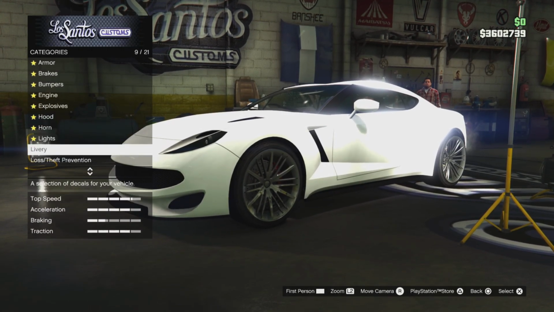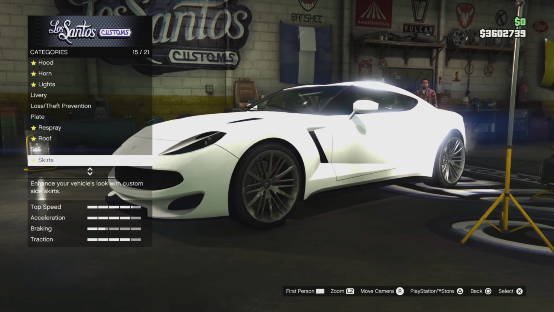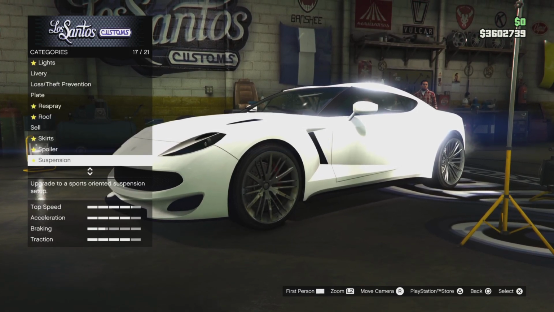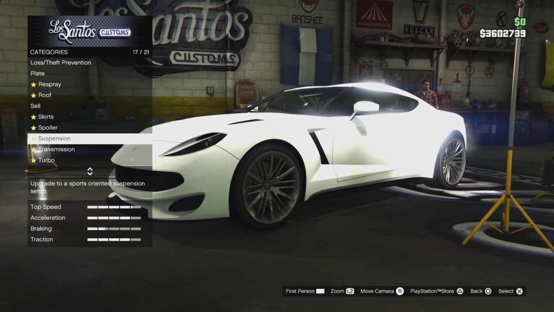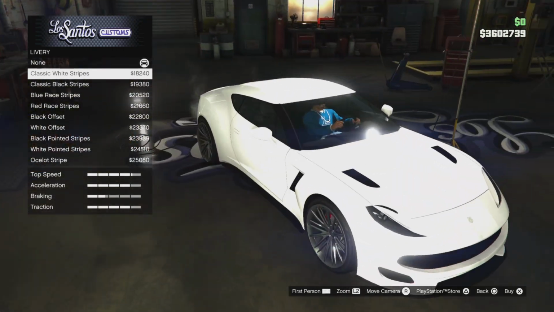Alright, so first I do like to get the loss theft prevention just to make sure. You always gotta check it. I would hate to customize something, have it get blown up by a Mark Oppressor 2, and then just sit there with my hands crossed. So overall, I think I'm gonna take a look at liveries if they have any. They do. Okay, so let's see what we're working with.